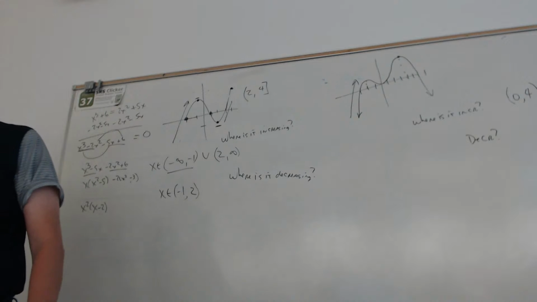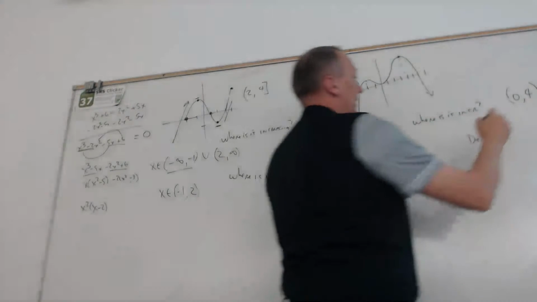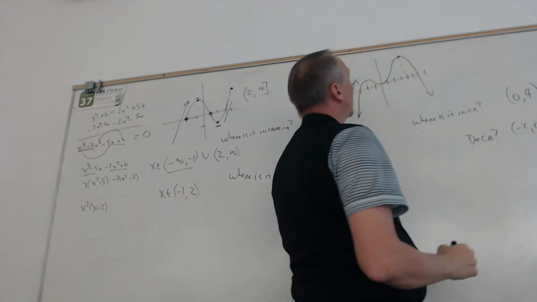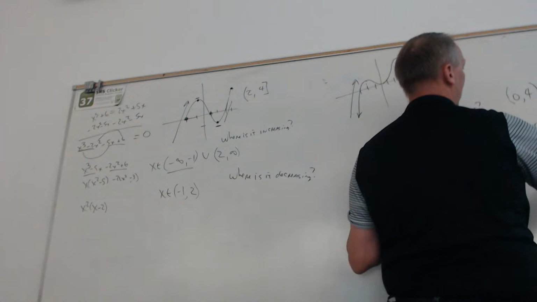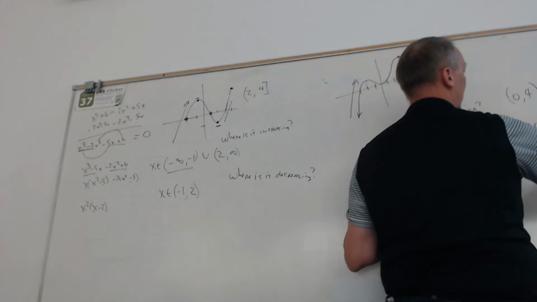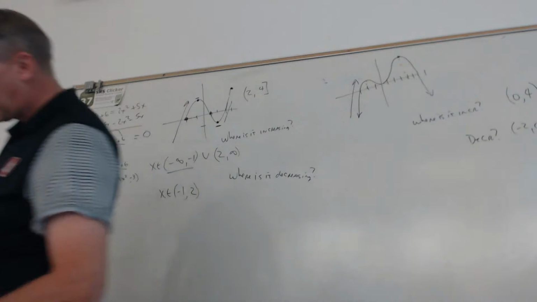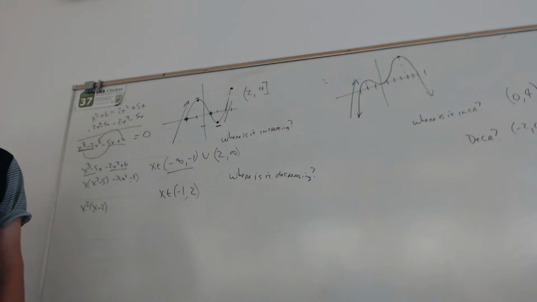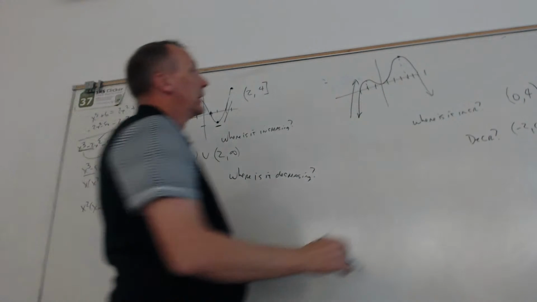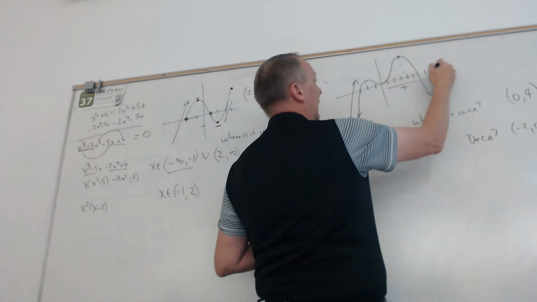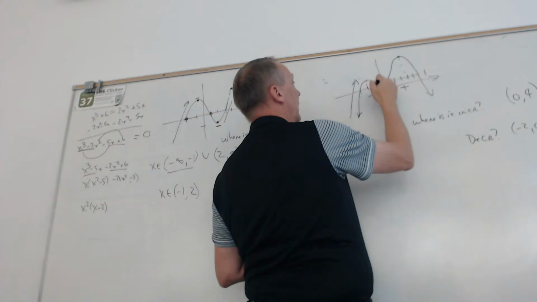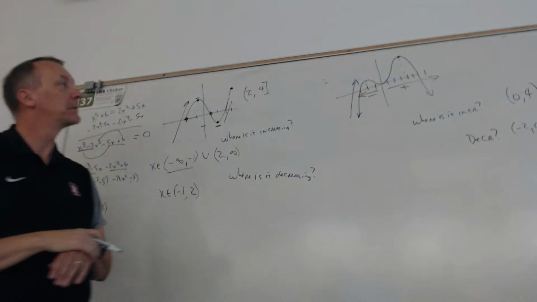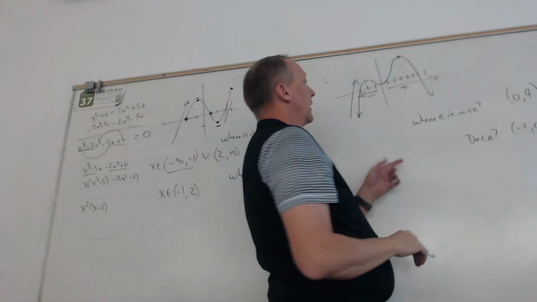How about, where's it decreasing? Preston? Round bracket, negative 2 to 0, round bracket, union round bracket 4 to infinity, round bracket. Will it be negative infinity, since it's going down? That's a good question. No, because this is increasing, and we're talking about the x values, positives here and negatives in the x direction.